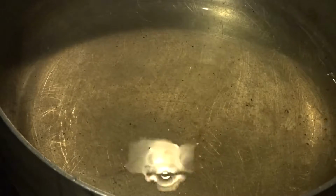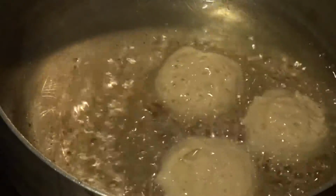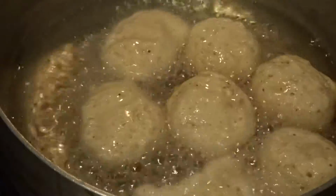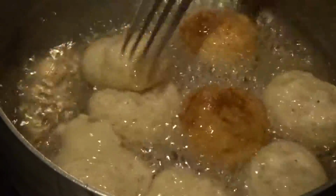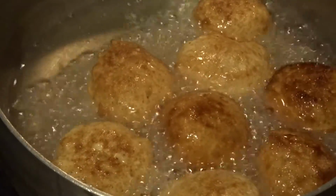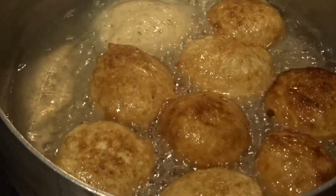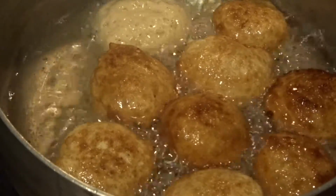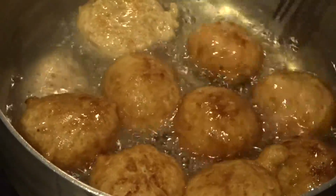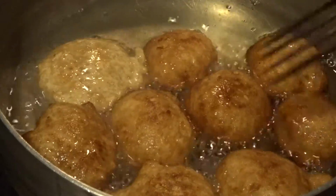So guys, right here I'm going to put in a second batch of puff puff, some small ones. I'm going to use a tablespoon measurement to put them into my oil, and I'm just going to repeat the process, turning, and then finish up the rest of the batter. And that's just basically it, guys. I'm just going to enjoy myself, and my kids are going to enjoy themselves eating these wonderful, delicious puff puff.